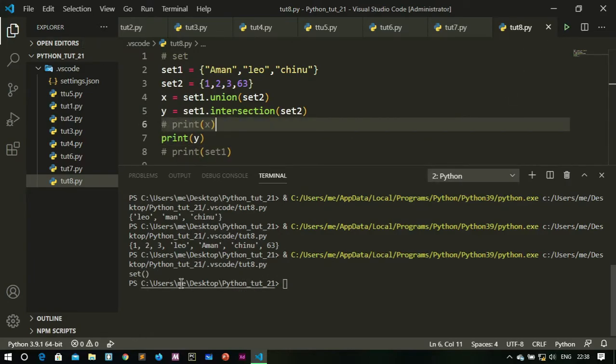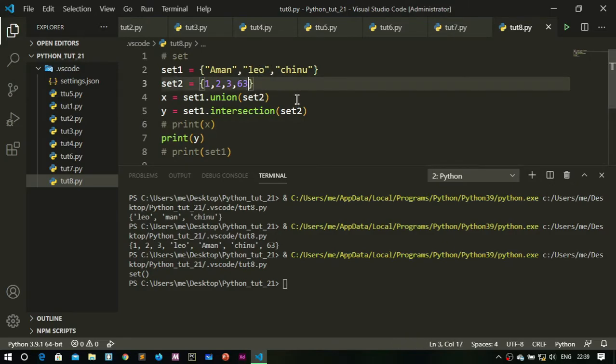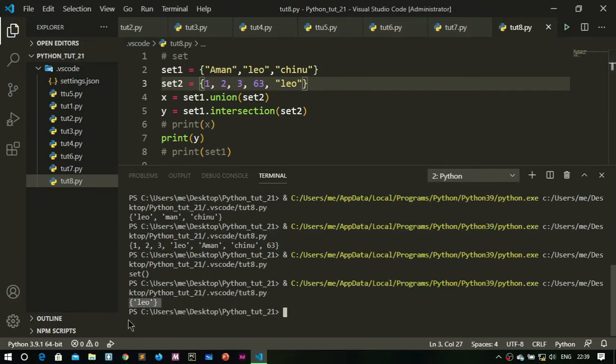You can see it is giving us an empty set. Inside these brackets we don't have anything, because there is nothing common in the two sets. So if I copy this Leo and paste it into the second set with a comma, and run this program, you can see in the output we have Leo. This means Leo is common in both sets. So in this way you can use the intersection method.